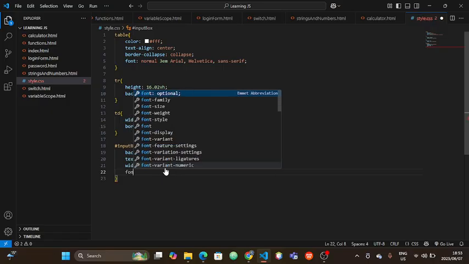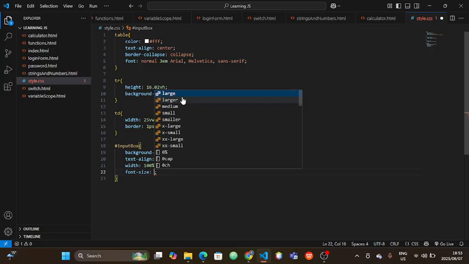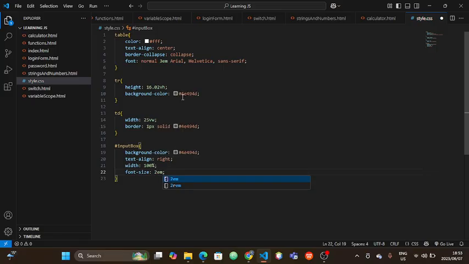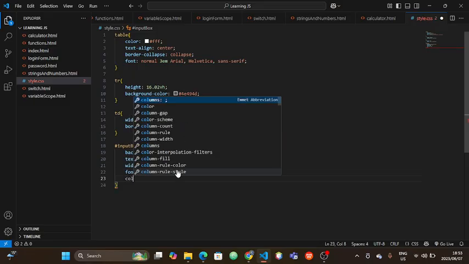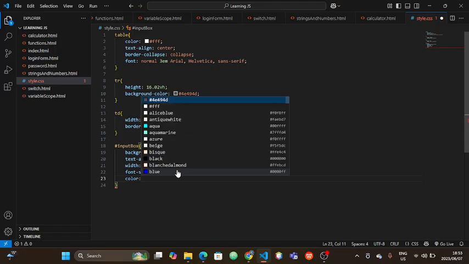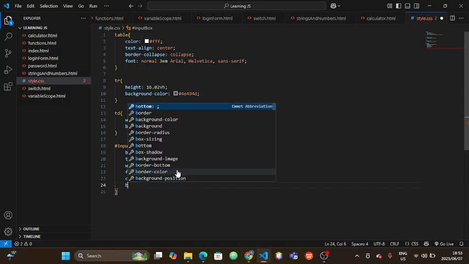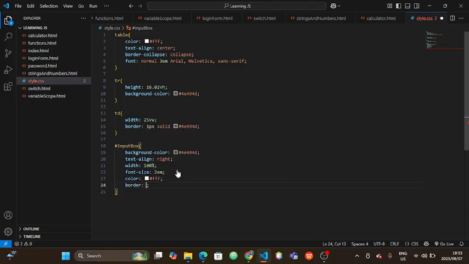We'll have font size, and our font size is going to be 2em, and let's have our color, #123 and semicolon, and we will have our border 0 pixels.